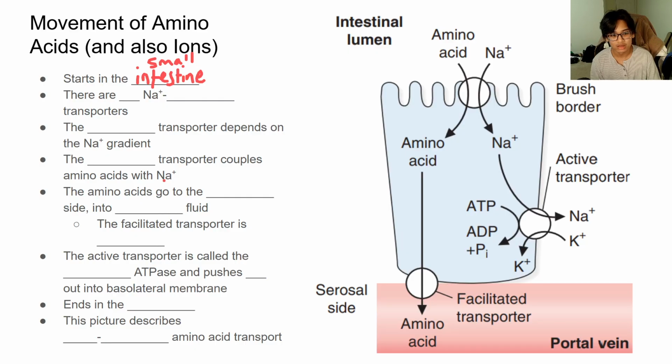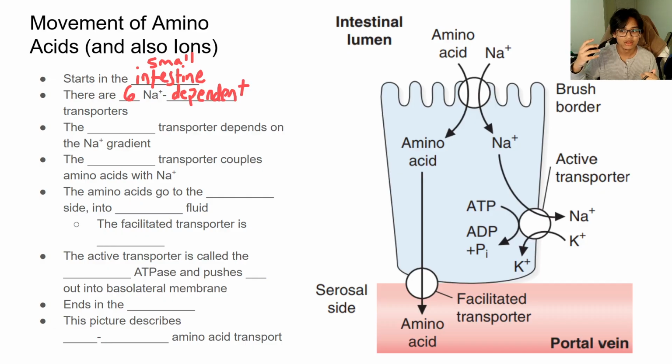These are going to be really bad because I'm using the PowerPoint pen, and it's not really good. So there are 6 sodium dependent transporters, and you're probably asking why are there 6? There's 6 of them because the amino acids that they push through, there's multiple of them, but the amino acid that they push through, it has a preference.